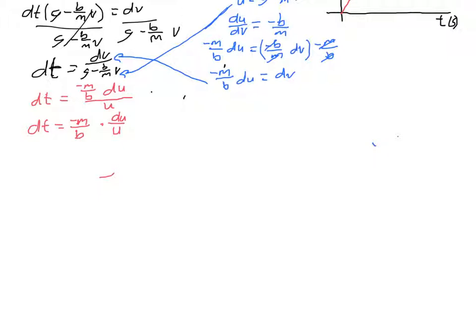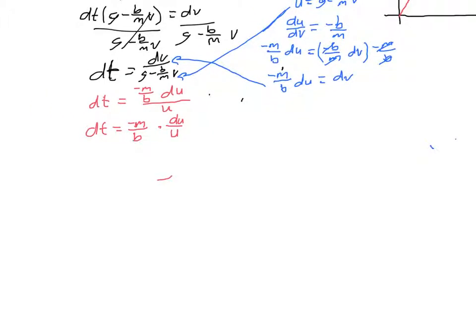Whenever I take the integral, and let's slide this over to where I can get at it, whenever I take the integral of dt, once again, just like in lesson 5, from 0 to t, and I'm going to take the integral of this du guy, right? And I'm going to end up doing him from v naught to v. Now, word of warning. Notice that my endpoints, v naught and v, are in terms of v, and my integration that I'm about to do is in terms of u. That's okay. We're going to substitute back in here in a second.